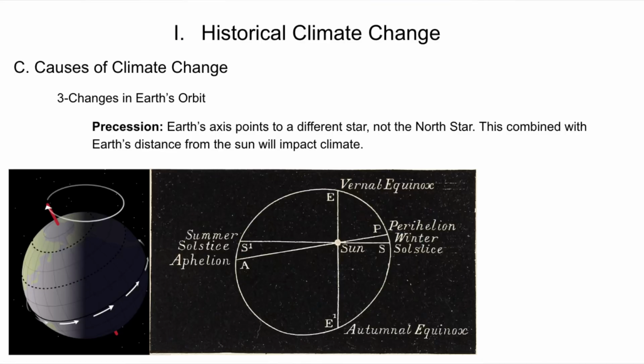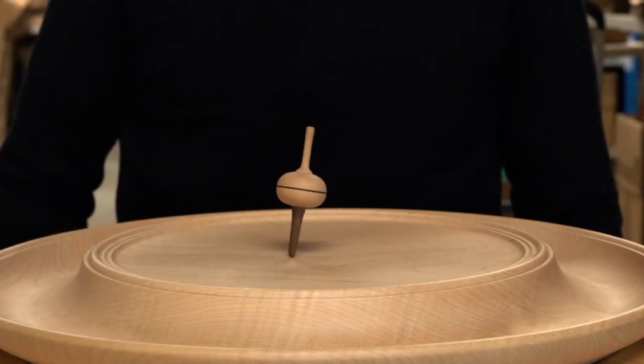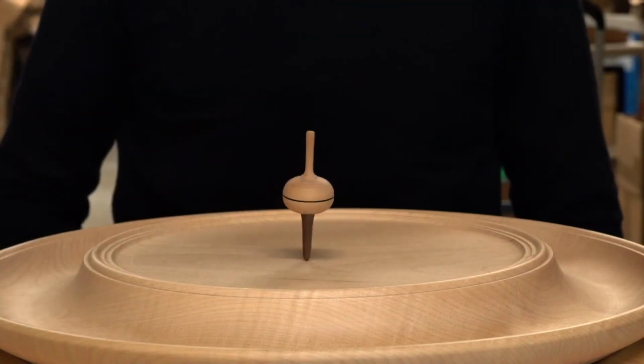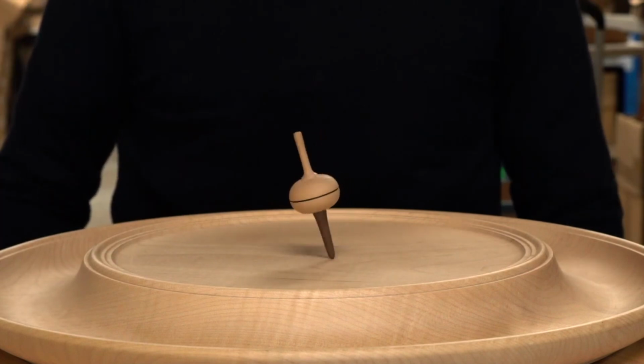Another change to our position in space is called precession. And this is simply the wobble of Earth's axis, kind of like a top that you spin on a table. As it slows down, that top will wobble. If you imagine a laser pointer pointing out the top of the top, the laser would be drawing a circle on the ceiling as that top slowed down right before it tips over. And Earth is doing the same thing. Our axis is wobbling and moving, and it's really drawing a large circle in space.